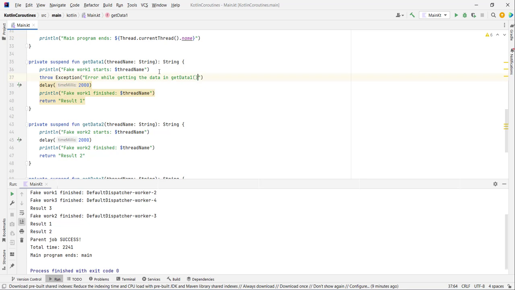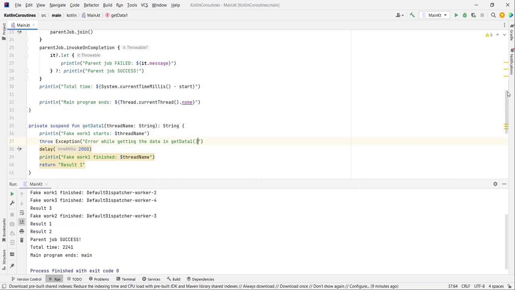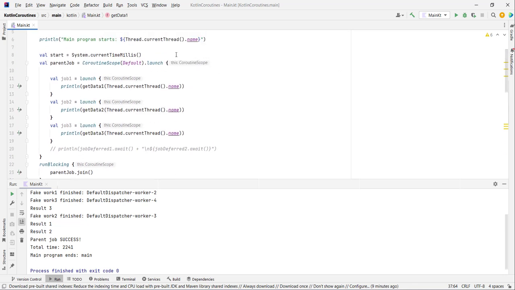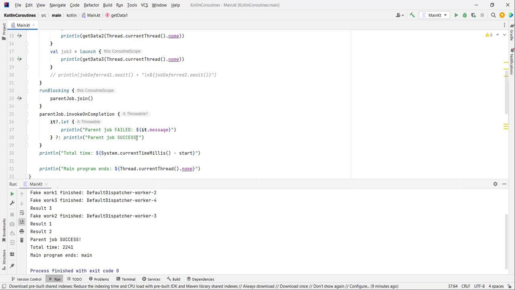And I am curious about how this is gonna affect the other coroutines which are currently running inside our coroutine scope, and how that is gonna affect our parent coroutine. What I'm interested in is if the parent will fail or the parent will say that it has succeeded.